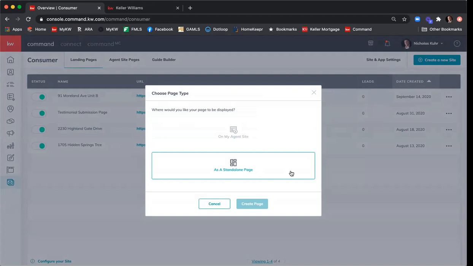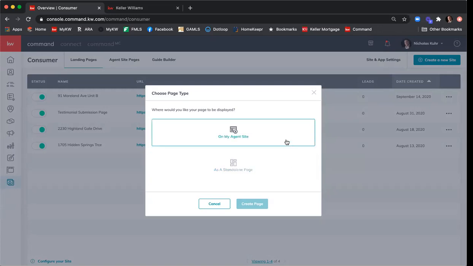I don't know what your background or history is with creating websites and landing pages. Are you familiar with the difference of a site on your agent site versus a standalone page? No, I don't know. Okay. So we have two options here, because if you wanted to create a site or a page that would be on your agent site, it has a little bit different coding, and that would be available to add to, let's say, arnoldo.kw.com. That way it would actually be part of it. So if you wanted to have a deeper biography or add a blog or any of those other types of material on your website, you create this on your agent site.